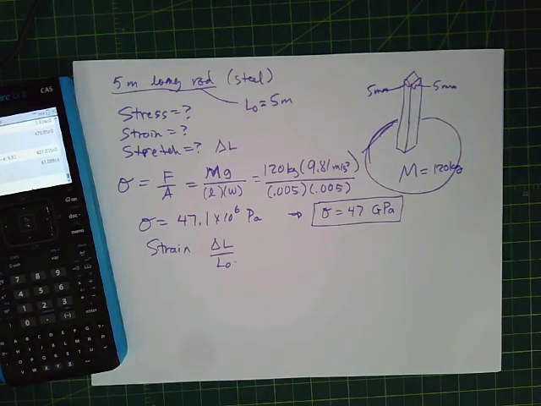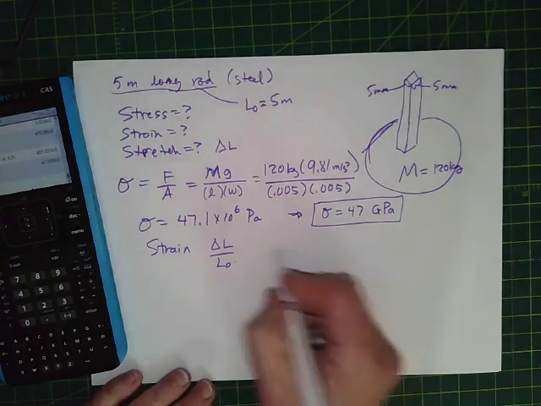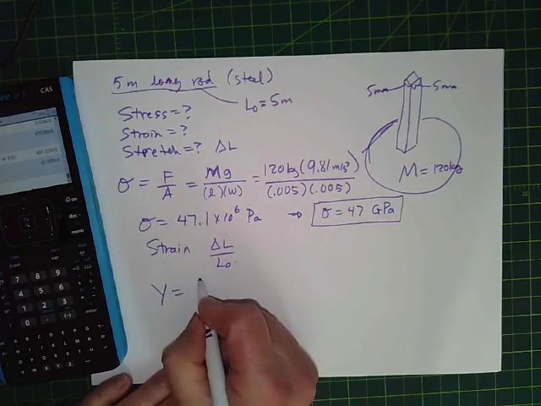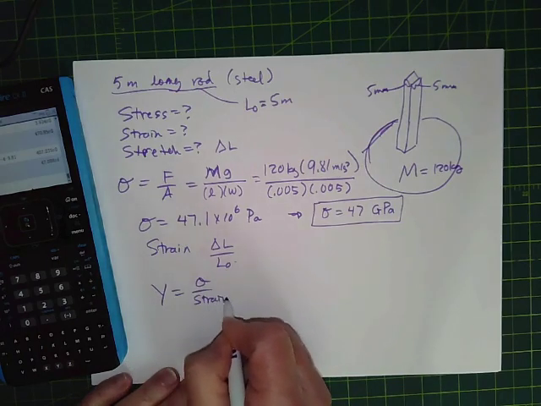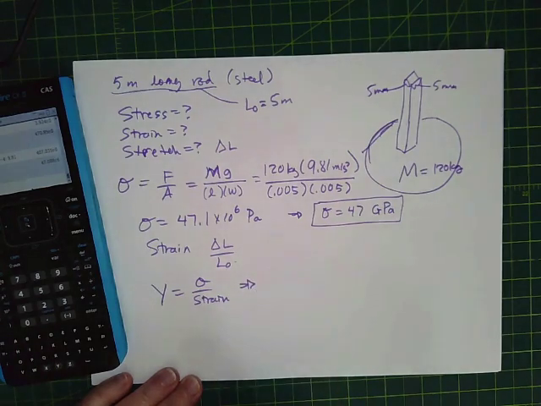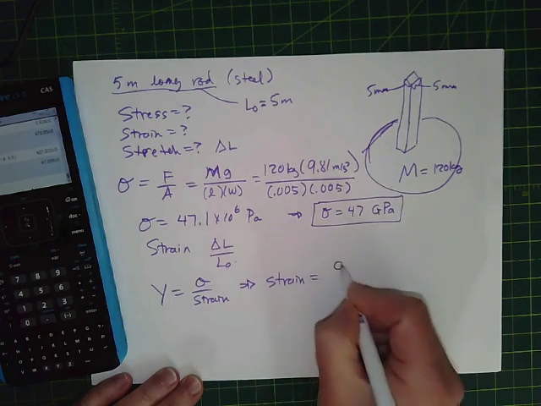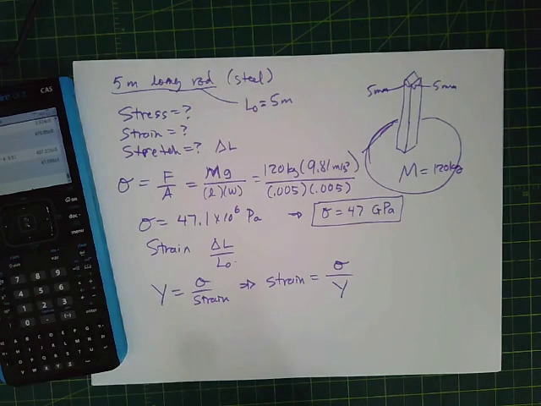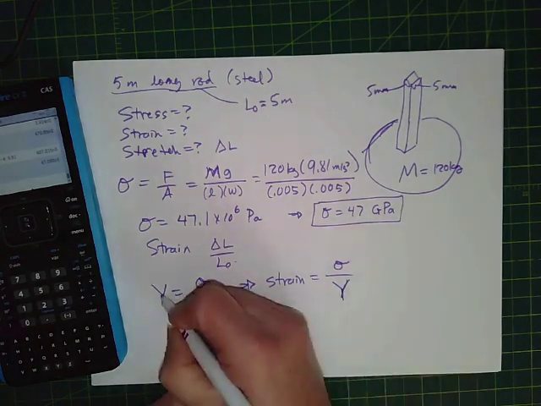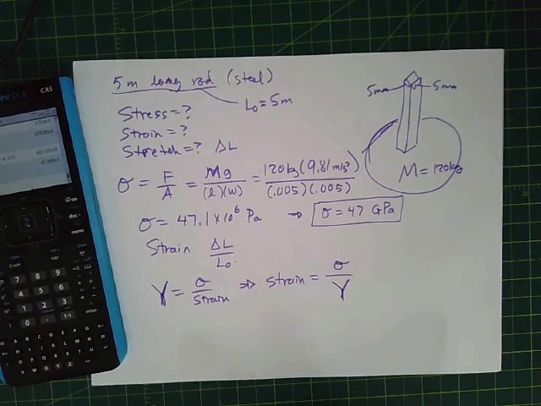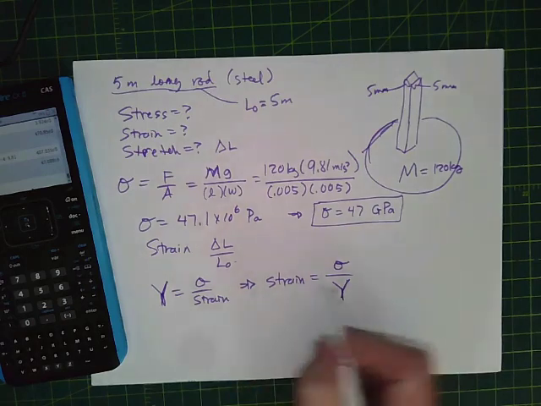So let's talk about then Young's modulus, or the elastic modulus, right? We said the elastic modulus, or Y, is stress over strain. All right, so we can get the strain then, if we want to rearrange here, is going to be the stress over Y. I don't know why I'm making my Y that way versus this way. Anyway, it's supposed to be capital Y. Okay. And so, yes. So we need to know Young's modulus for steel.